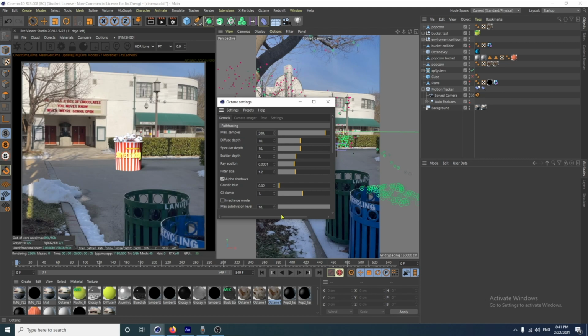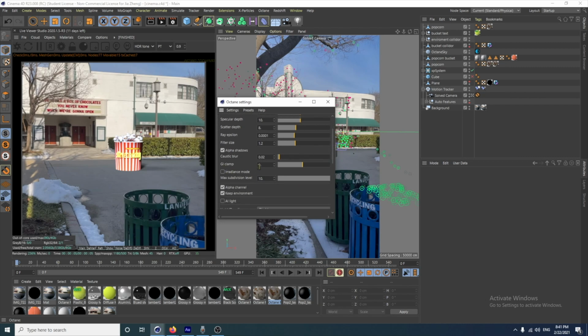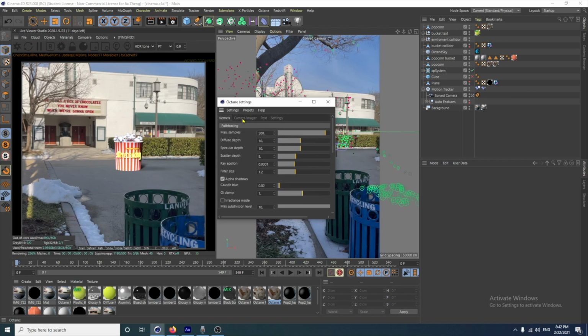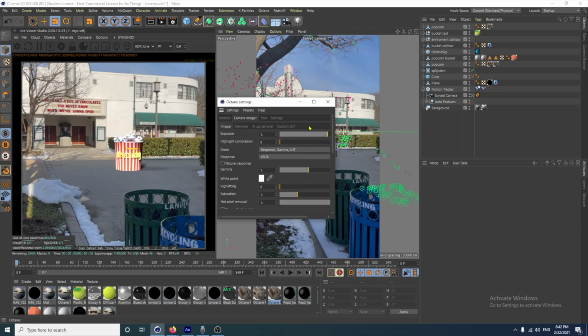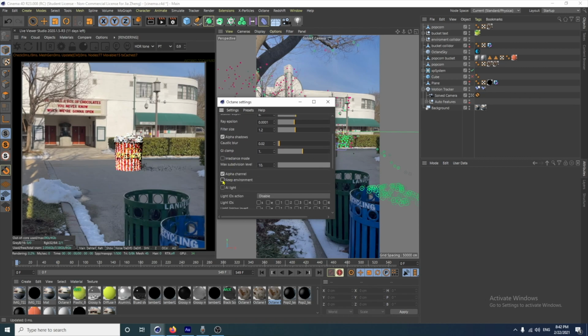But I changed max samples to 500, diffuse 10, specular 10, other things, GI clamp 1, adaptive sampling, go to camera imager, denoiser, enabled that, and then I did mine as an alpha channel, and you can see the video is still there, but that's because we got a background on, so let's just take that off.